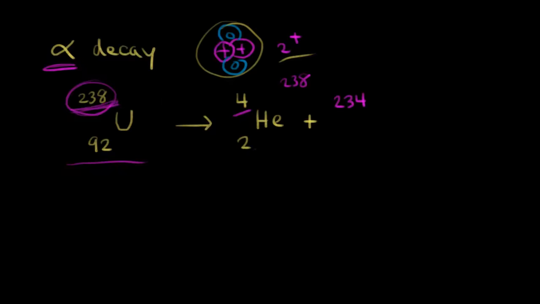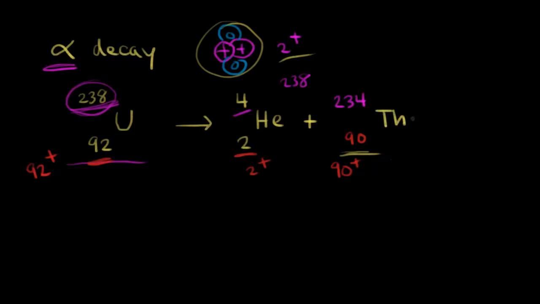In terms of charge, I know charge is also conserved. On the left, I know I have 92 protons, so 92 positive charges on the left. I need 92 positive charges on the right. We already have 2 positive charges from our alpha particle, and so we need 90 more. So we need an atomic number here of 90. So to identify the other product, just look at a periodic table, find atomic number 90, and you'll see that's thorium. So thorium-234 is our other product.